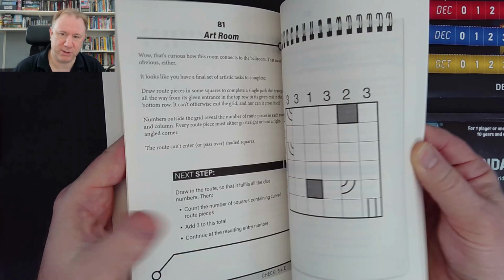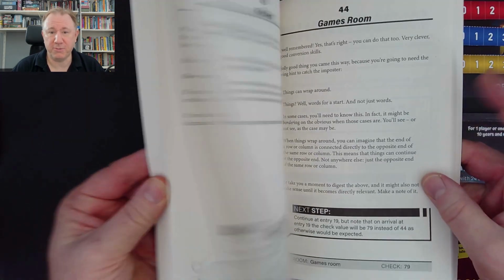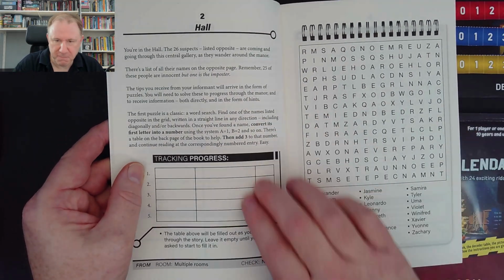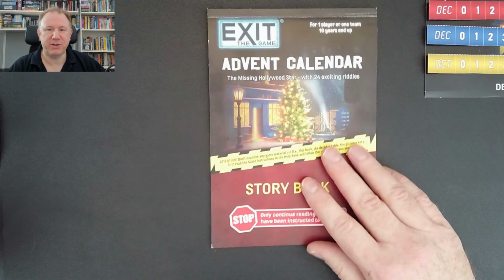What's particularly of interest is that in this puzzle, you have to work out where to go all the way through. It's quite complex actually overall. There's a tangled path you have to weave, and some of it is down to you to observe things and to find the right routes, and you build up progressive instructions that allow you to work out where to go. Anyway, let's have a look at the story for today.